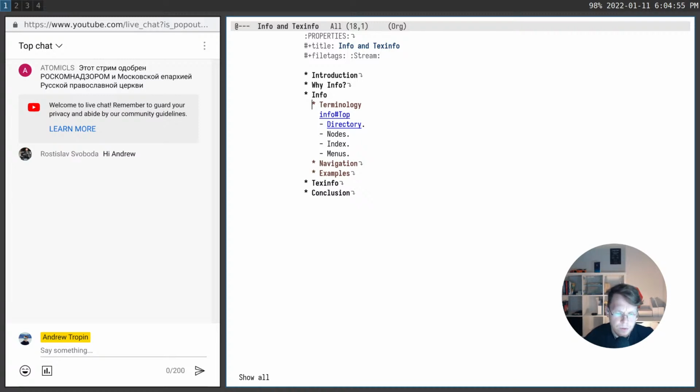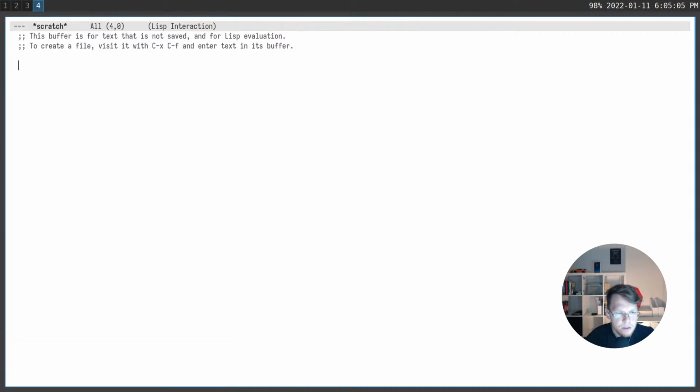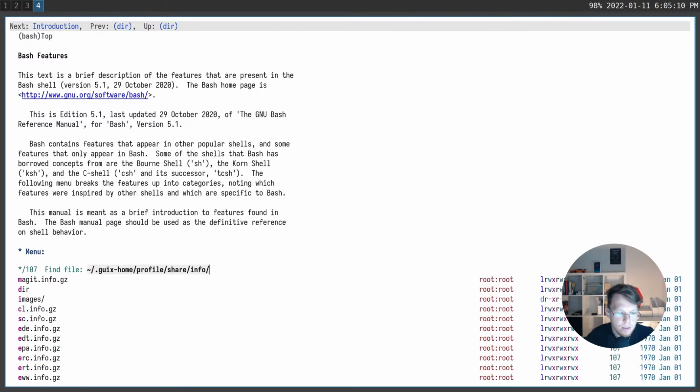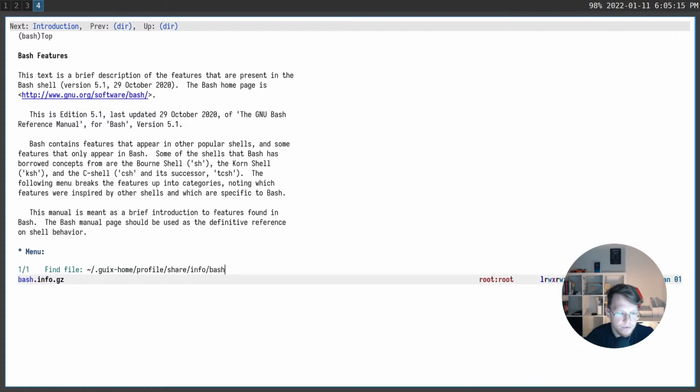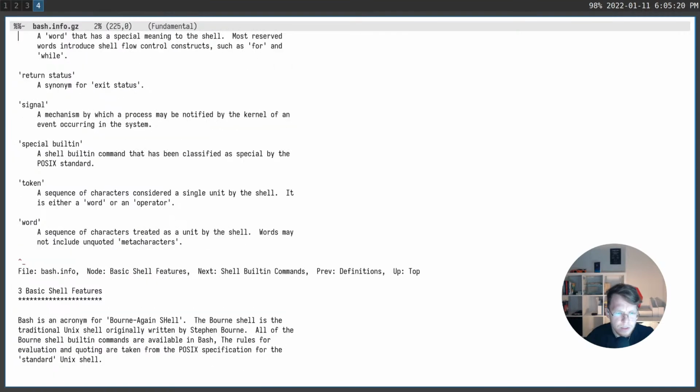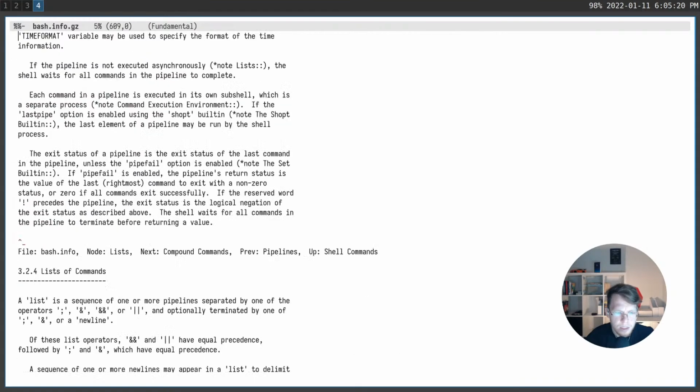You can read it with any text reading application, and to demonstrate it, I will open documentation, for example, for bash, and I will open it as a file. It's how it looks in plain text, something like that.